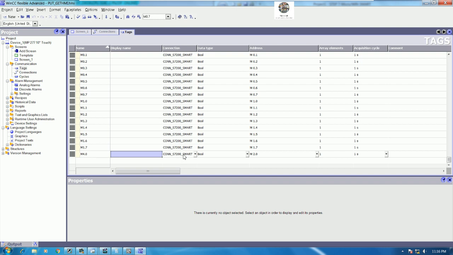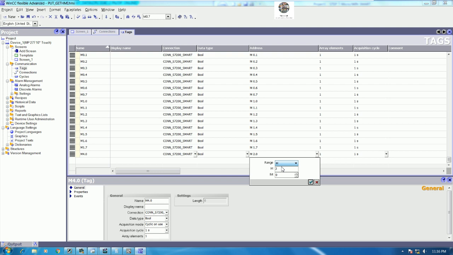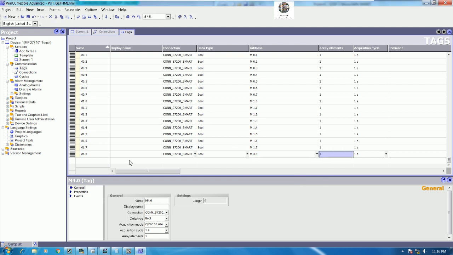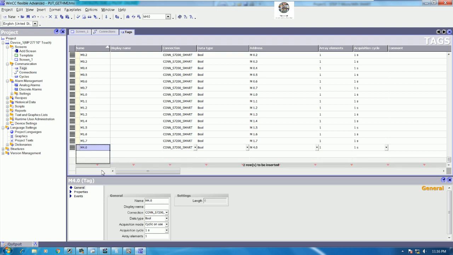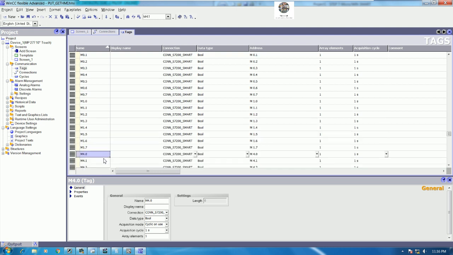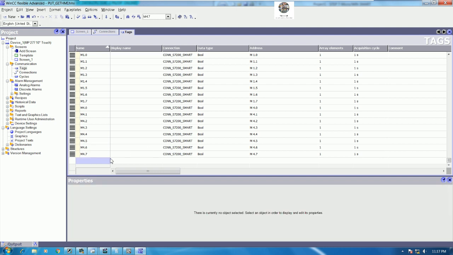Connection for PLC S7-200 Smart, right? And this one should be M4.0. Then we can copy 4.6, one more, right? 4.7, and also M5.0, right?